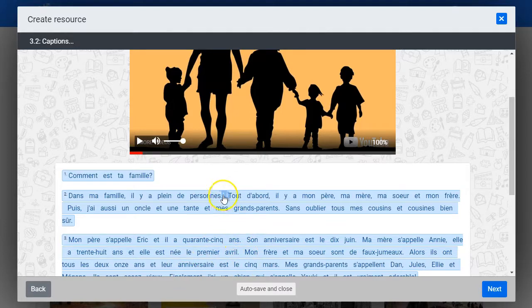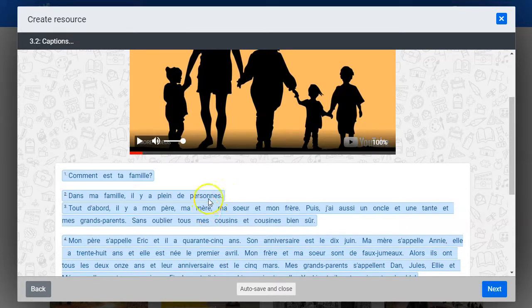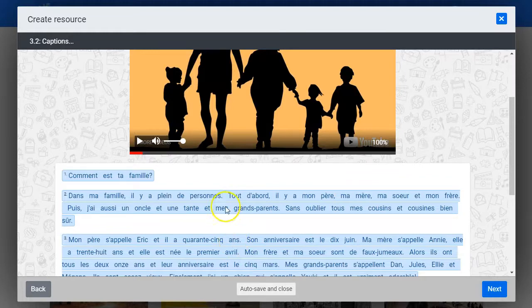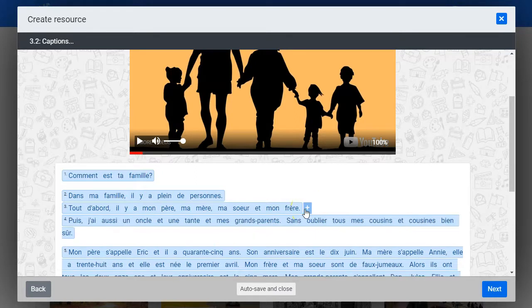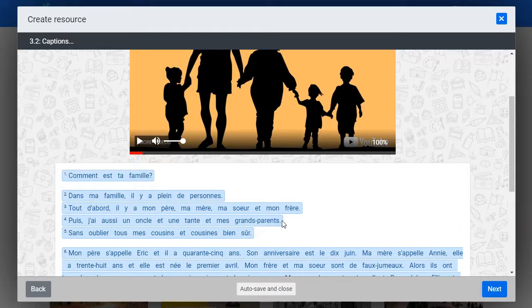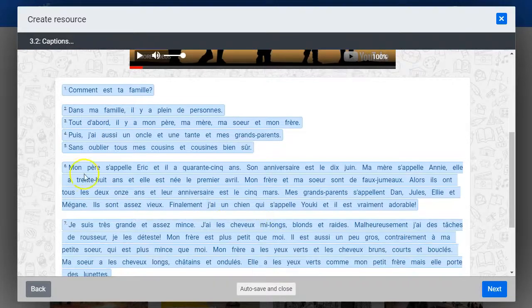So to do that, all we need to do is click into the blue caption bubbles to split them. If you decide you want to rejoin things together or to join two adjacent captions, you can click on the little plus there to join them back together. In this case though, we want to split them. So, one caption, a second caption, okay, and okay, so that's the first paragraph dealt with.